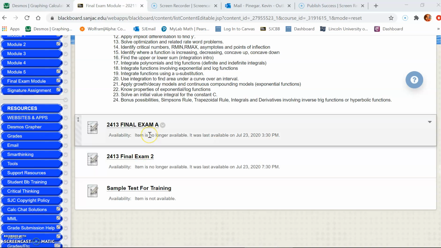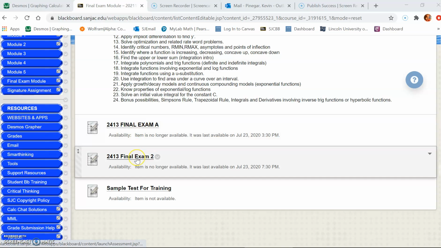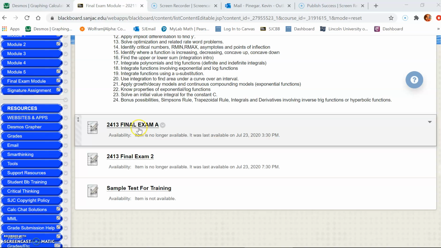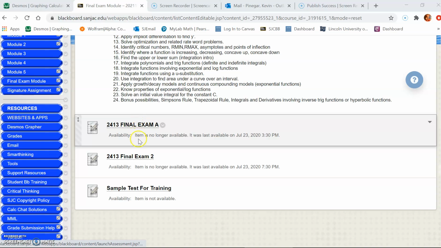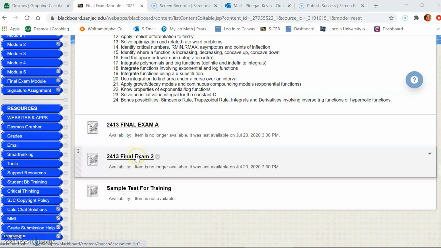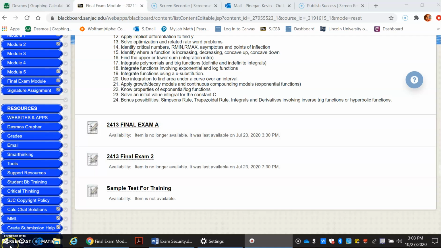Now what I have to do in the Grade Center is create a column that will just give their highest grade of the two exams, because obviously they're not going to take one of the exams, so they'll get a 0 on one exam, and then the column will record their only exam grade from the two exams. And of course, if you want to create 3 exams, you could. If you wanted to have a little bit more exam security, you could create another exam.